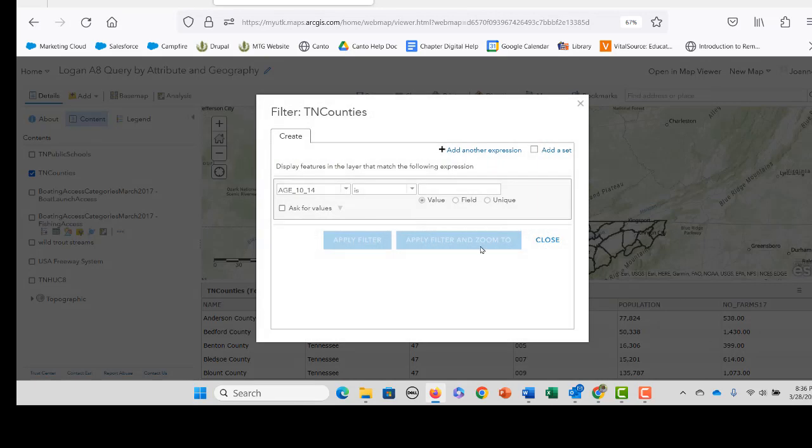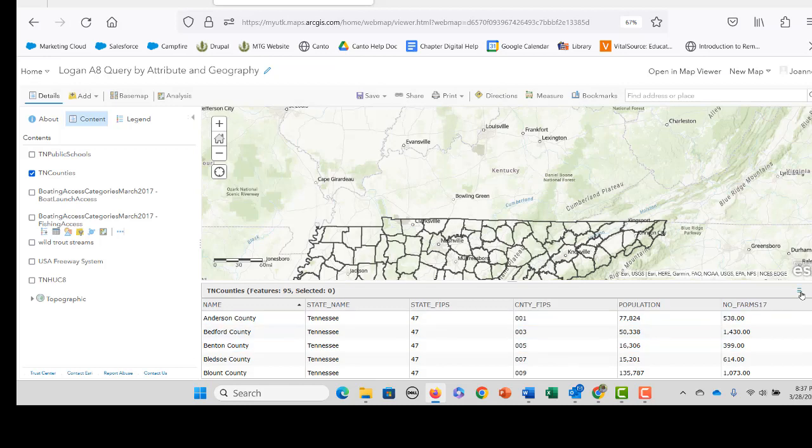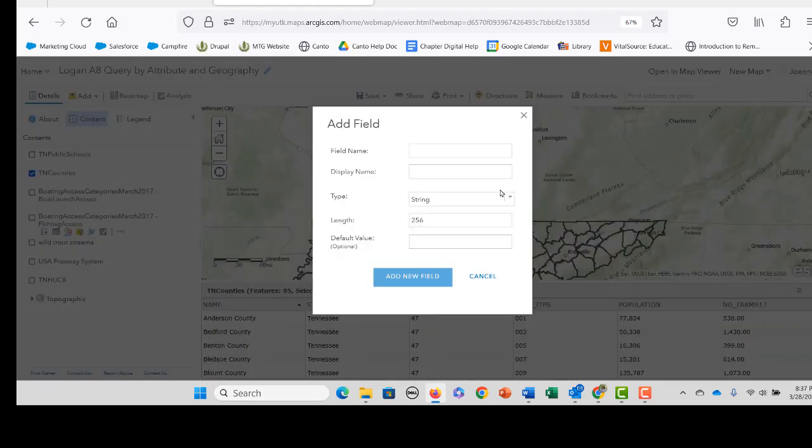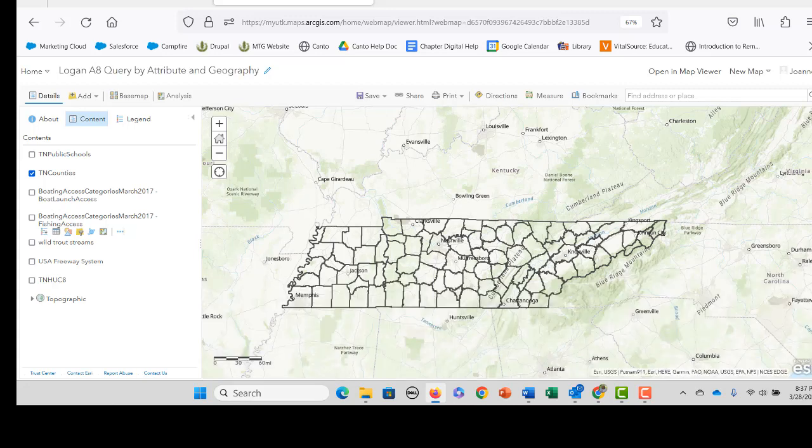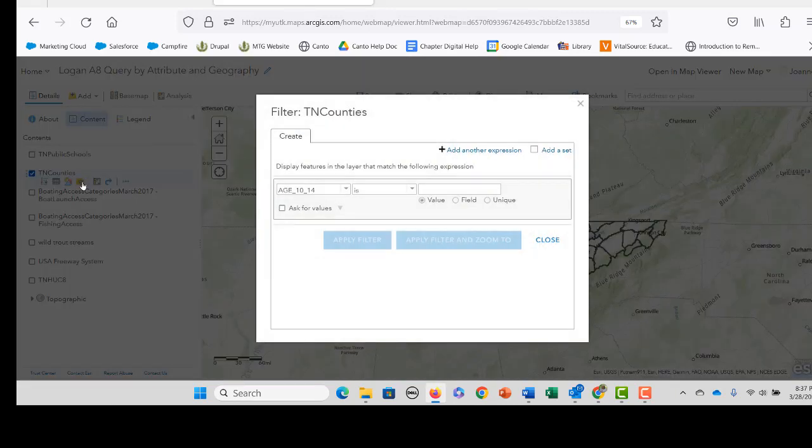And you can also filter, which takes you to the same filter that you get to when you click the filter button under the layer. So that's another way of getting to the filter. You can actually add a field in a table as long as you have editing privileges, which I usually give you for most layers. So you can add dates or integers, different numbers, like you could calculate the population per square mile or something like that if you wanted to. So don't forget that you can actually create new fields in the table rather than going back to the item details and doing it that way.